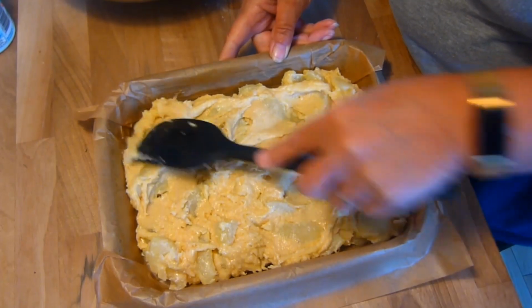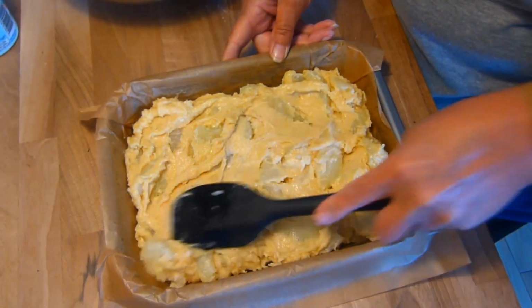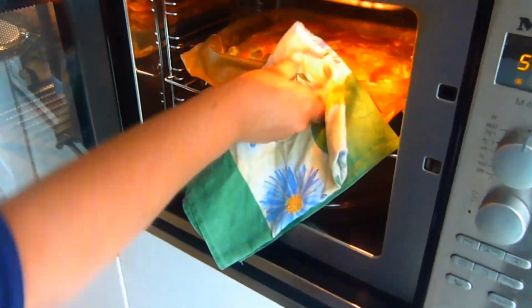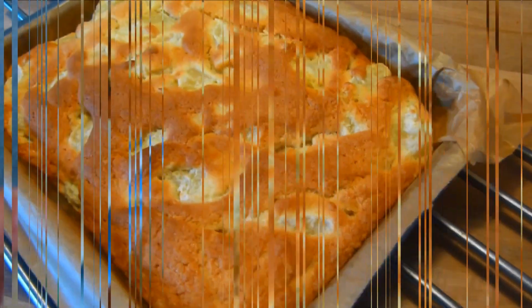Then when your wife's finished licking the spoon, transfer the mixture to a preheated 180 degrees C oven for 40 minutes. And there you have it, Easy Apple Bake.